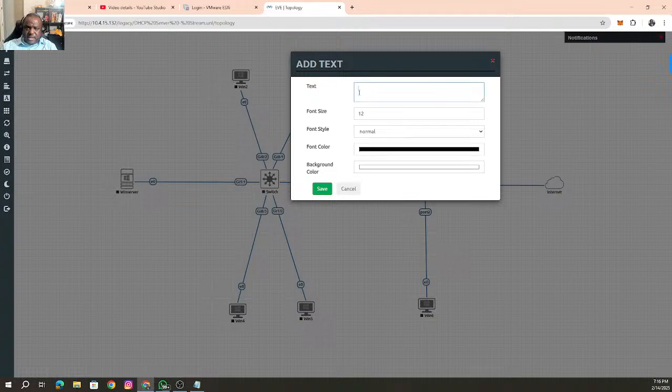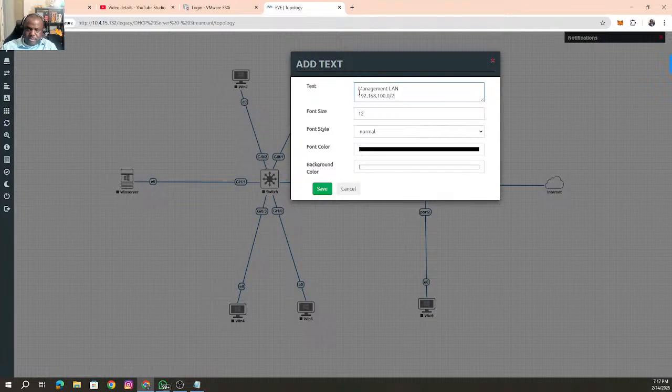This is the management LAN. I will say management LAN, and the IP address we'll be using will be 192.168.100.0.